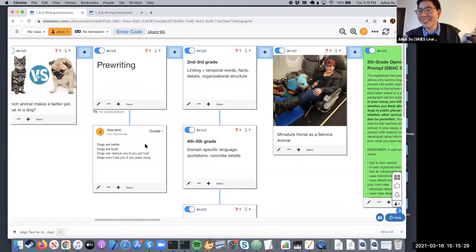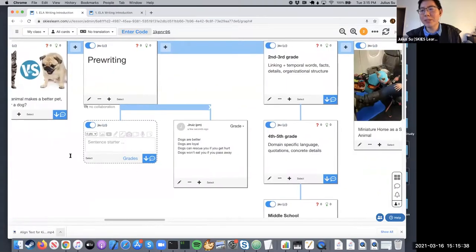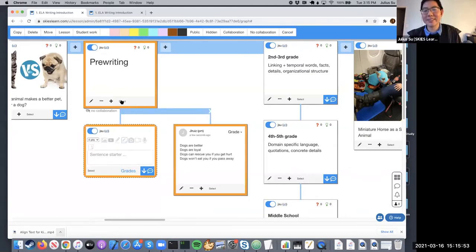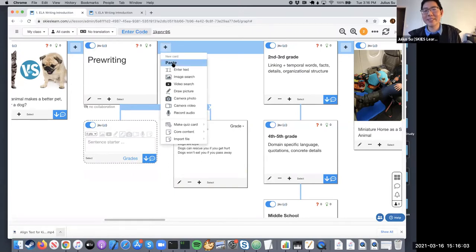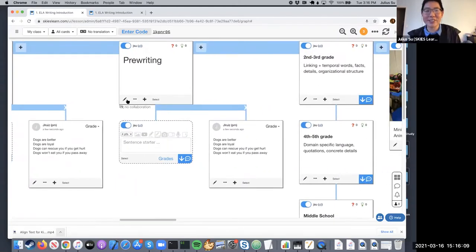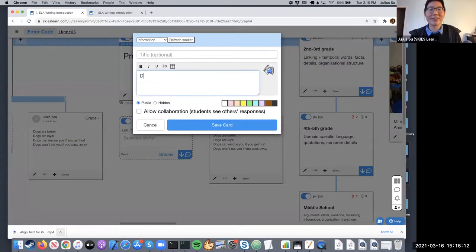So that's my pre-writing. And now through the writing process, I want to turn this into a paragraph. Probably the best way to do this as a teacher is to make a copy of the stack of student work, because you've already graded it and made feedback. You want to see how your students progress through the stages. You can select it, now you've got all the cards selected, and you can do what you couldn't do with paper. Just press copy, press the plus, and press paste. Now we have a stack of student work ready to go to the next stage, which is going to be draft.